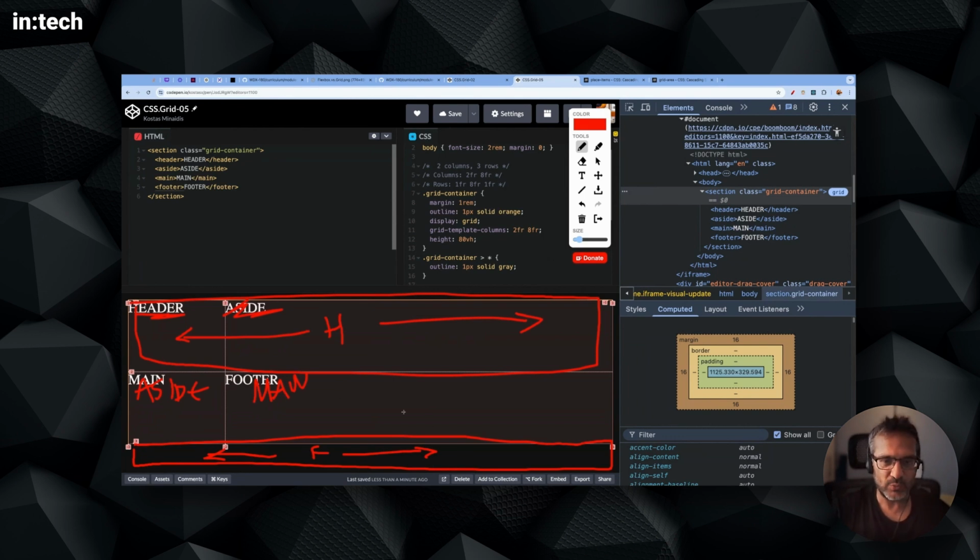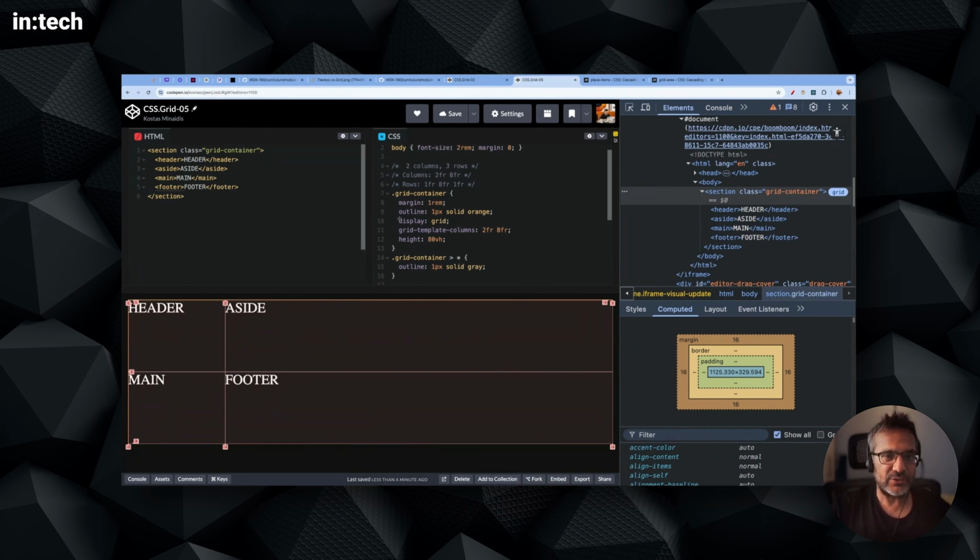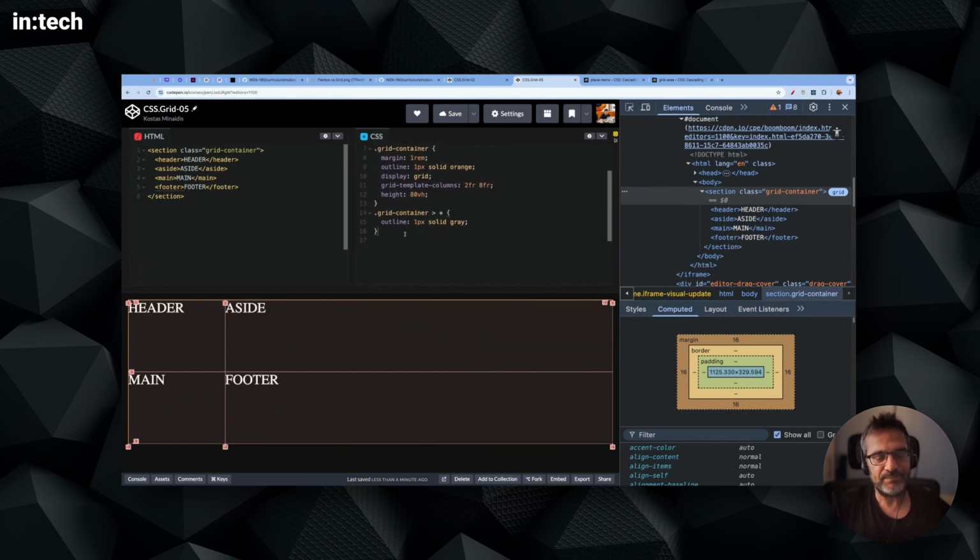So this is what I want to accomplish, which means that I need to define some kind of layout for these elements. Before I go into the more advanced, cooler way to define this layout, let me come up with a different way.